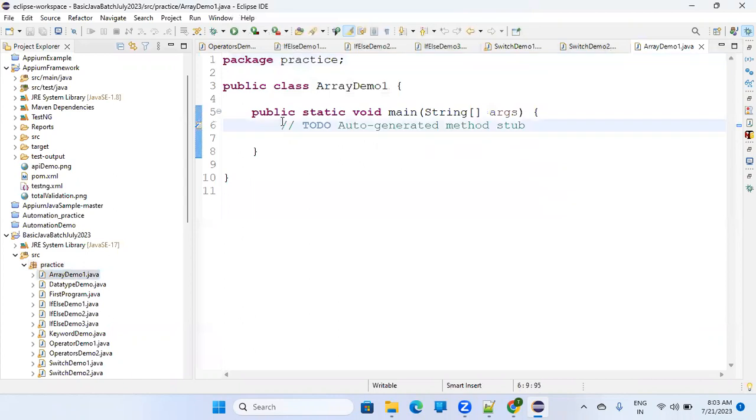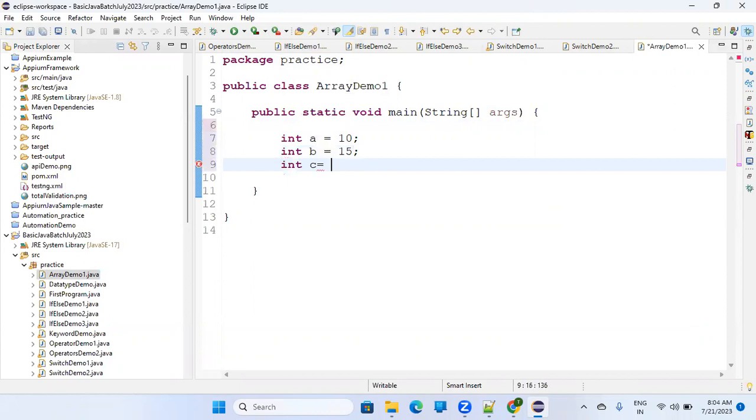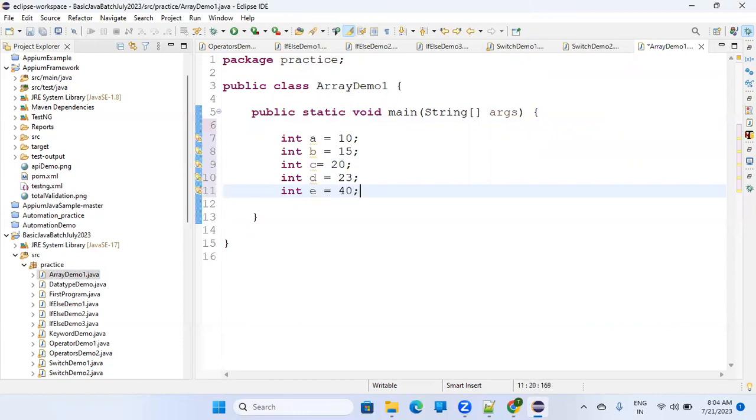So let's say I want to declare 5 variables. So what I will do, I will do integer a is equals to 10, integer b is equals to 15, integer c is equals to, let's say, 20, integer d is equals to 23, then integer e is equals to 40. Let's assume this, right?